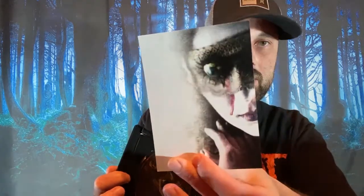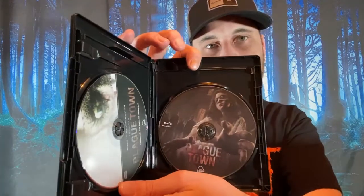This does come with a CD soundtrack as well, and a card for said soundtrack with the track listing there. There's the inside. I gotta be honest, I will probably never listen to any of these soundtracks. But on here you have White Lace and Button Eyes, the Making of Plague Town documentary by filmmaker Howard S. Berger. 2009 audio commentary with director David Gregory and producer Derek Curl. A visit to Plague Town behind the scenes featurette. The Sounds of Plague Town trailer and short films including Scathed and Till Death and the bonus CD soundtrack.